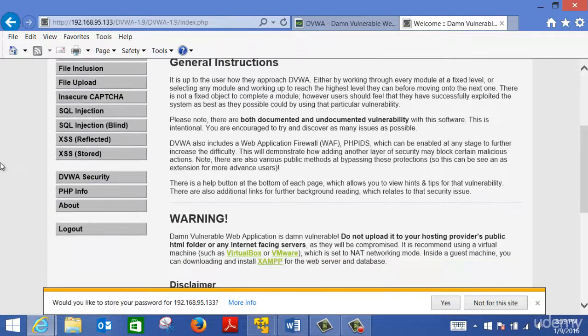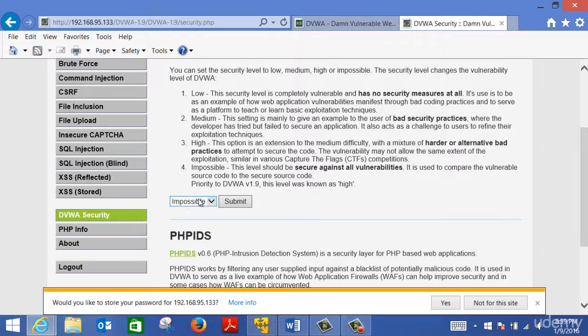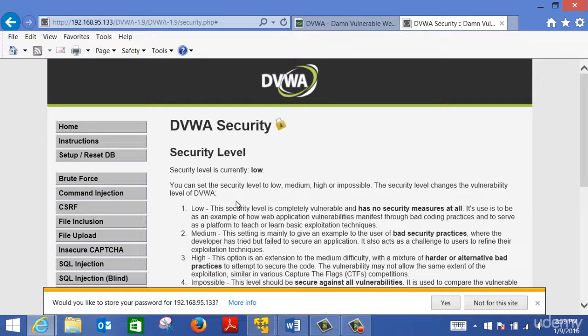Besides, you're going to find that you can also tune the security level. So you can click here and ask for something impossible to hack and test. I don't recommend that you start with that. I recommend that you start with low, and then you practice all the attacks, and then you start intermediate and high and impossible. This is how you can learn. So this is how to set up the DVWA, Damn Vulnerable Web Application, and how to use it.